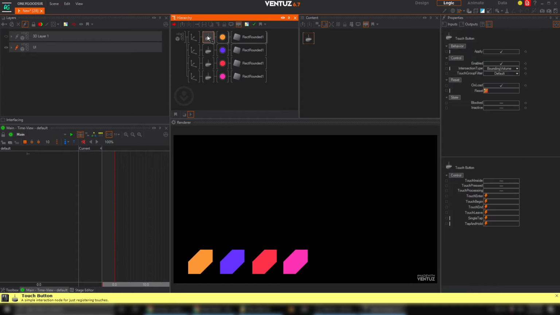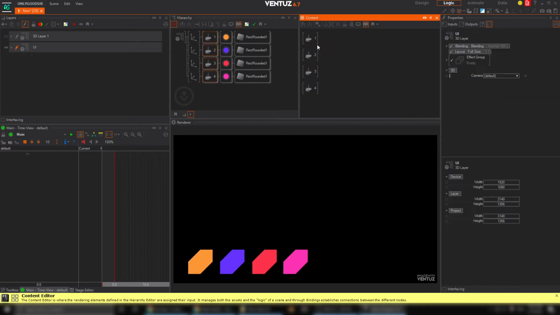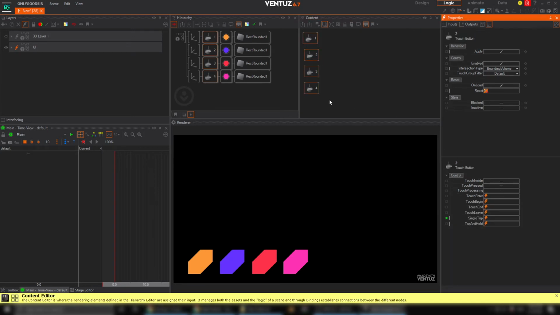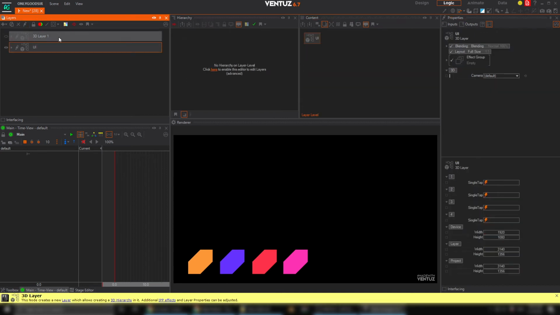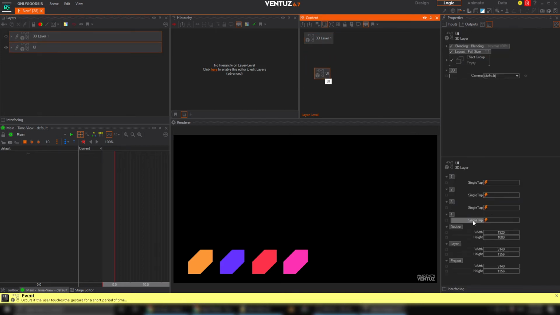That'll do. I'll name these 1 to 4, and what you can do is expose, for now, just a single tap on each one out of this layer. So now if you click on your 3D layer and your 2D layer, you see here on your UI layer, these are already exposed.